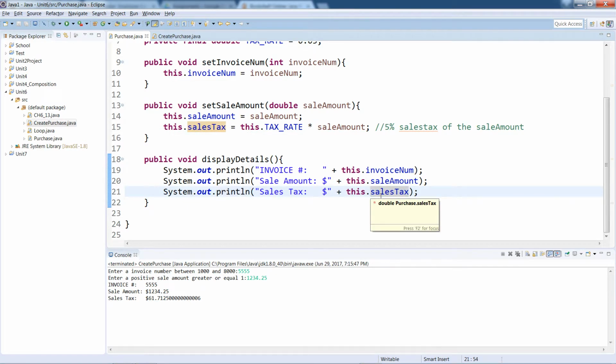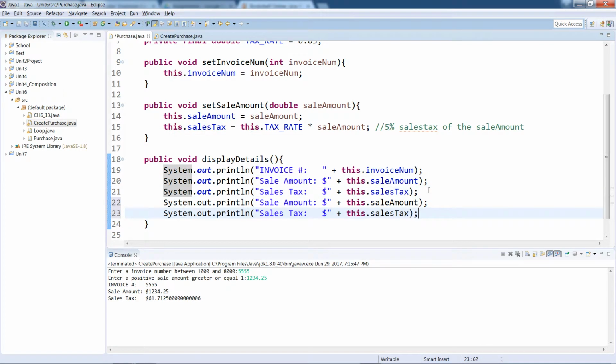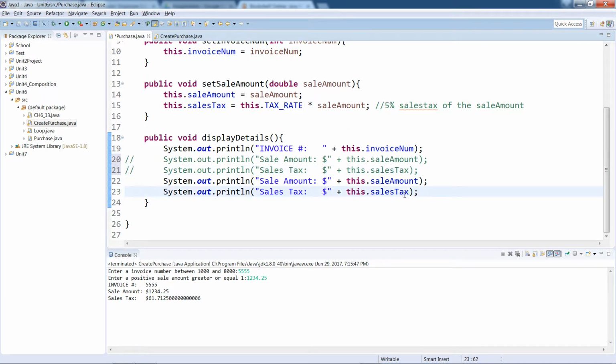Okay, so one way to solve this, actually these two here, is to use the printf function. So we could replace these two lines here with these two. I'm going to comment these two out. And if you want to format your output, especially with decimal numbers, then you can use the printf function. The thing with that is that it doesn't have the println, so you have to add the \n in there to produce that new line.